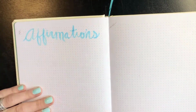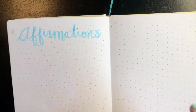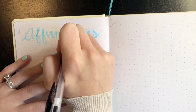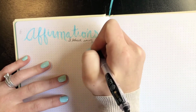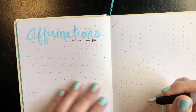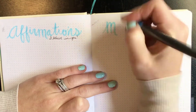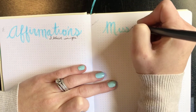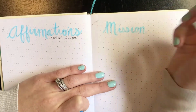I don't see a lot of leader affirmations out there. So I'm just going to create some space, and I'm going to give you guys a few ideas. I'm going to show actually me creating the affirmations in a clip after this, after I get the basic layout. I like to block in everything I'm going to have, and then I fill it in with content. So affirmations, I believe in you. I like giving myself little cheers and a boost in my journal.